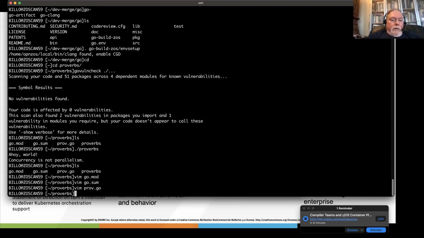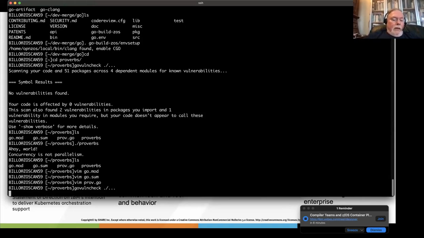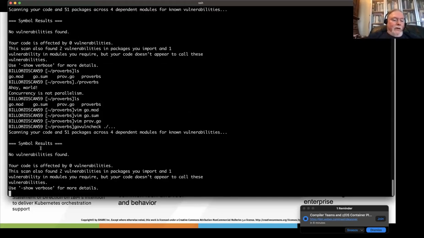So all I've got to do is go vulncheck dot slash dot dot dot. This is a bit of Go syntax saying all this module and all submodules. I ran it just before the demo here. It's going to quickly say that in those modules that I imported, there were 51 packages across 4 dependent modules scanned for known vulnerabilities. There were no vulnerabilities found.